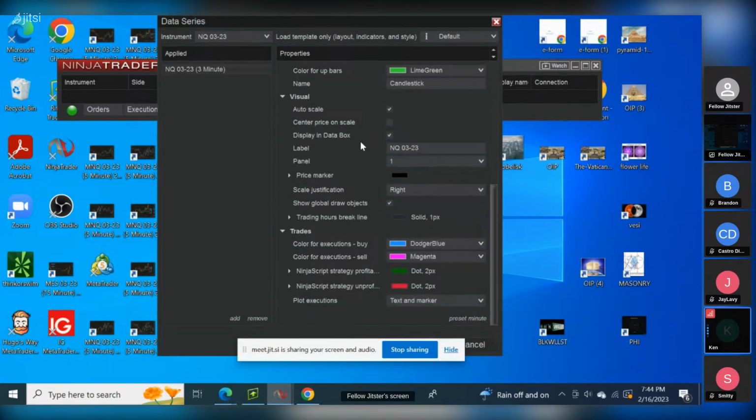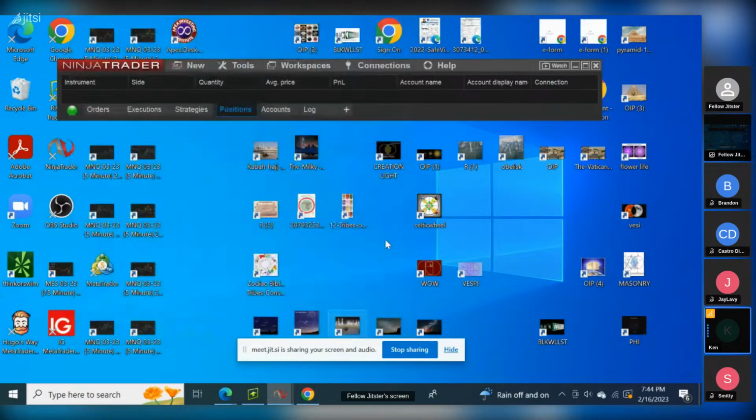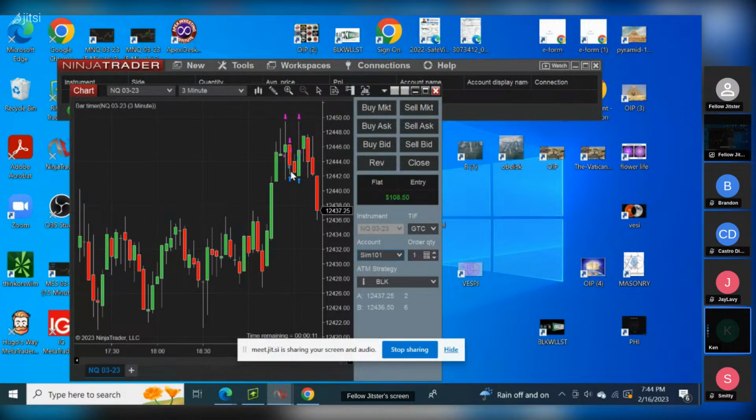A big common question that a lot of people always ask is, when you're trading, if you click down on this drop box, normally it's on here, text and marker. Basically, let me go back to the chart so you can see. It'll plot it for you on the chart after you take a trade. I don't want to do that, I was trying to take a trade. I almost messed up. It shows me my entries here. Right now, it's just Order filled.